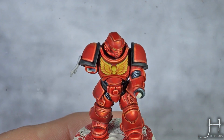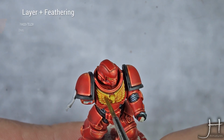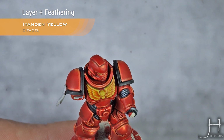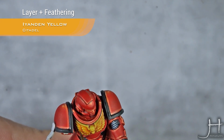And I'm going to shade the Aquila a bit more. For this I'm using again Iyanden Yellow. And what I'm going to do is apply it into the inner parts of the wings. Clean my brush and just feather out.